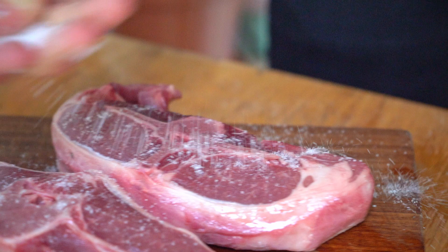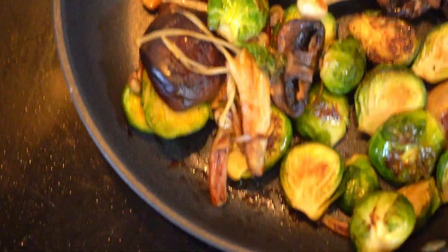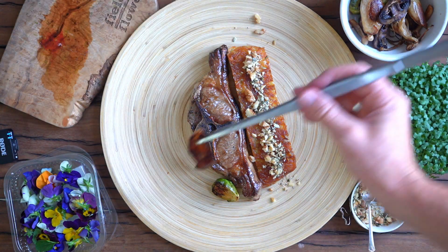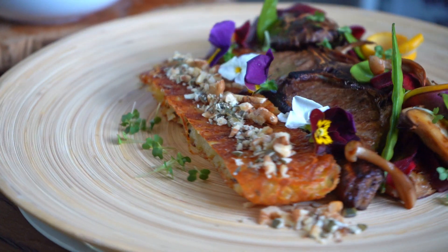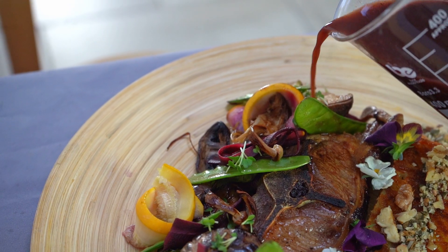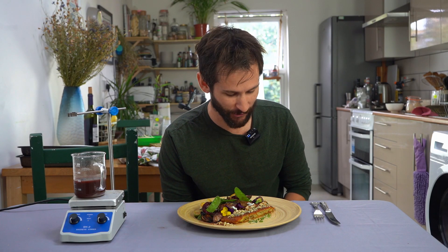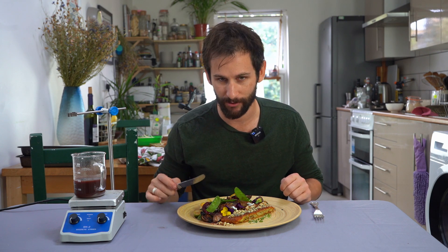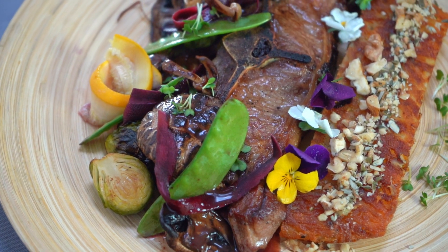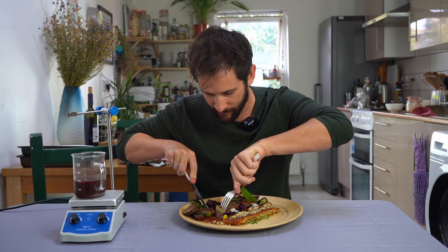I almost lost my bloody eyebrows. Right, so it's all dressed up and ready to go. This rosti is just so crispy. We've got the beautiful Barnsley chop — that's fantastic. I've just poured the sauce over and we're going to see how it all comes together. Let's go in with a bit of Brussels sprout, and a nice fatty bit — those fatty love handles of a Barnsley chop. We'll see how it goes.